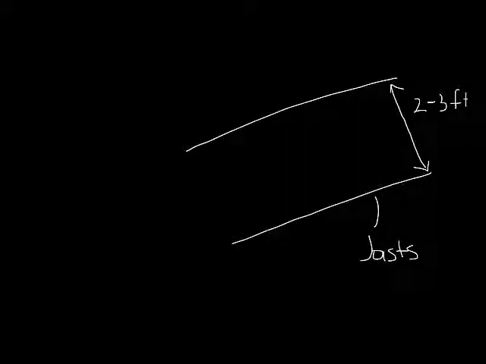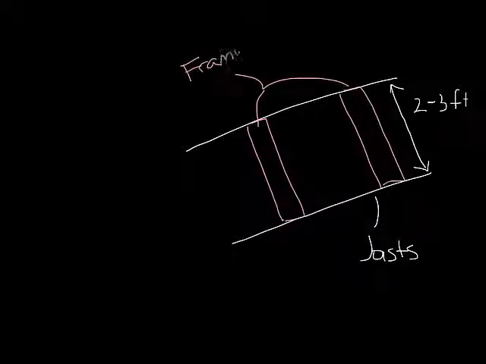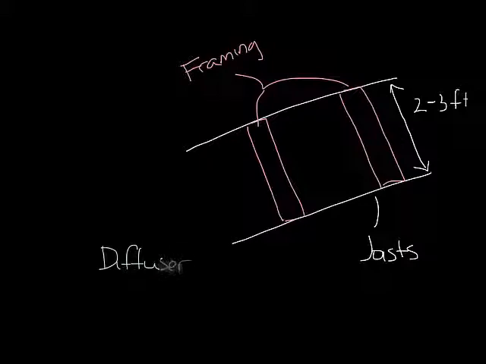You'll want to mount the diffuser framing on top of and perpendicular to the joists. Center the framing over where the diffuser will go and make sure that there's enough room for the inlet and backpan to fit. Remember, you want the diffuser to sit flush against the sheetrock after it's screwed into the framing.